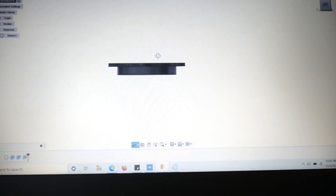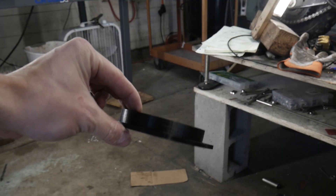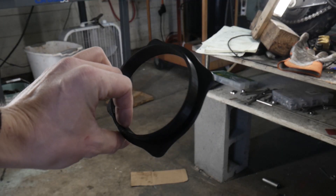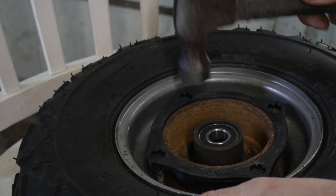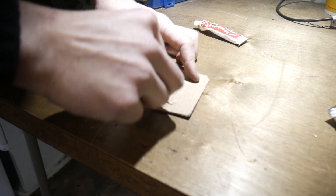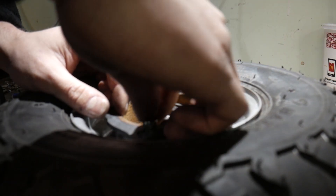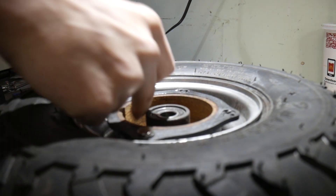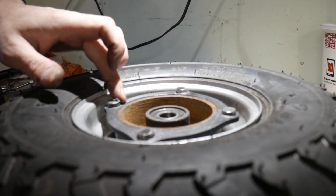I decided to replace it and then move on to the speedometer. I modeled up this little component which will hold four magnets on each corner, and then a sensor will pick up each magnet, take the time between the first one and the fourth one, and then multiply that by the circumference of the tire to get the speed. As you can see, it just goes on the hub of the wheel, and then I JB-welded on each of the neodymium magnets, and I'll put the sensor on later.